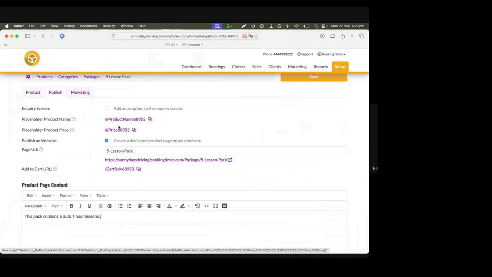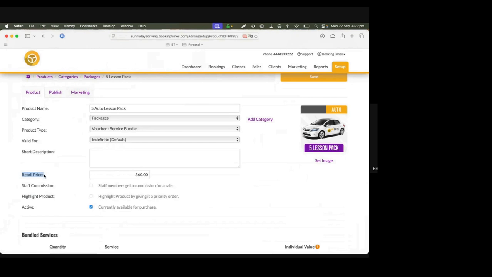Now, what these are used for is if you display either the product name or the product price anywhere on your homepage or supporting pages, you can copy these into those pages, so then that will pull in the exact price based on this configuration. So when you copy this in here, it's going to pull out this value that you've set.